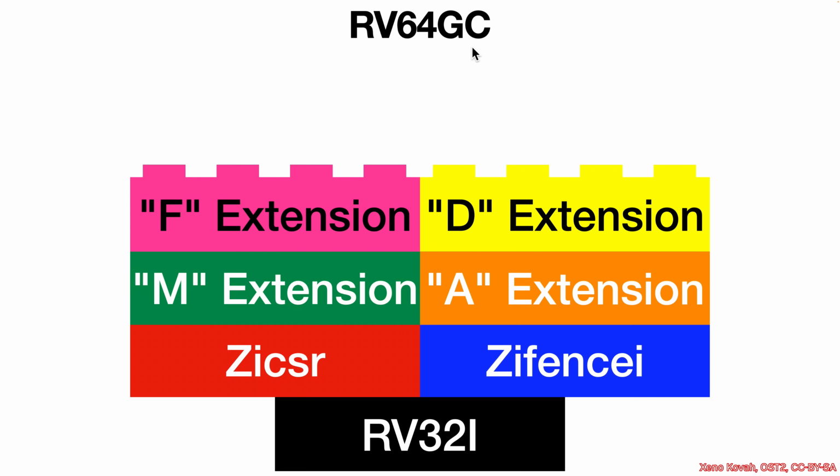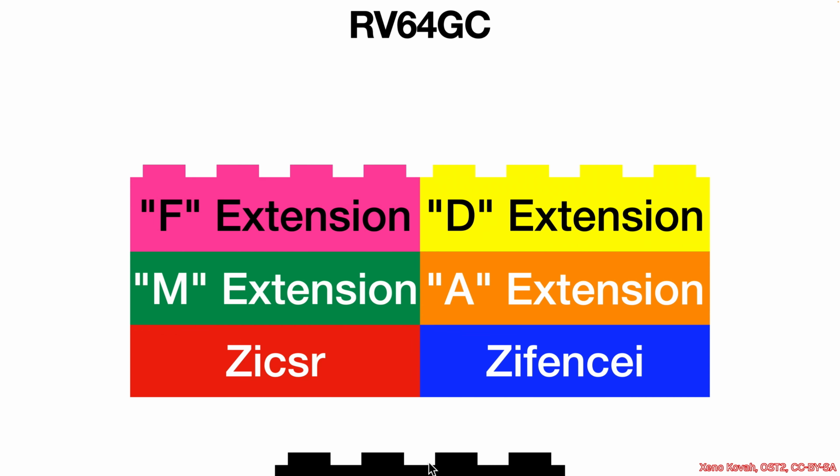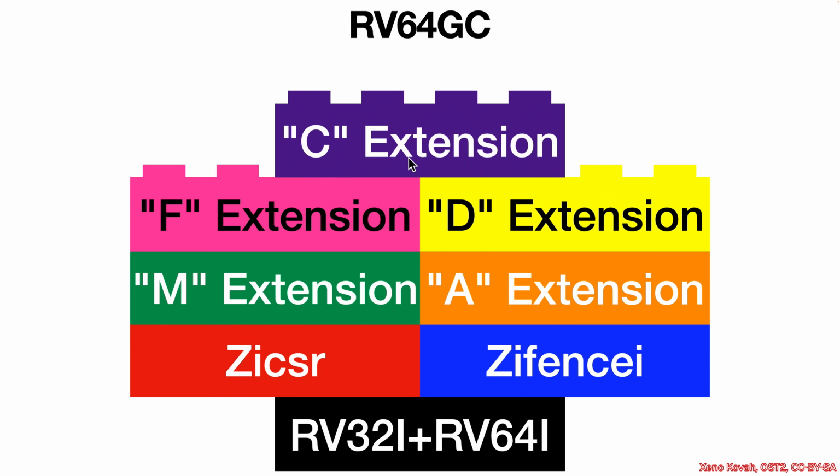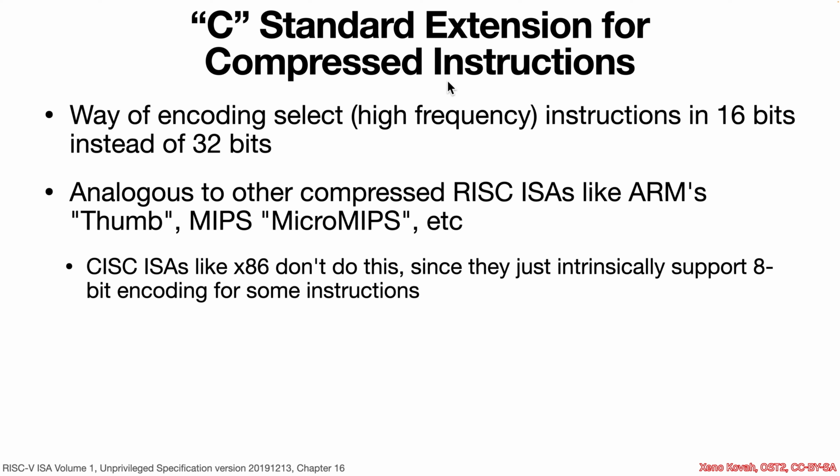So what is RV64GC? Well, replace the RV32I with RV32I plus RV64I, then get all the rest of that for G, but then the C implies that we have another extension, the C extension. What is the C extension? Well, that is compressed instructions. So a standard assembly instruction in RISC-V is encoded in 32 bits, but if you use the compressed instructions, then you will have 16 bits instead of 32 bits encoding the assembly instruction. So this is going to be commonly used when you're trying to get smaller code size.